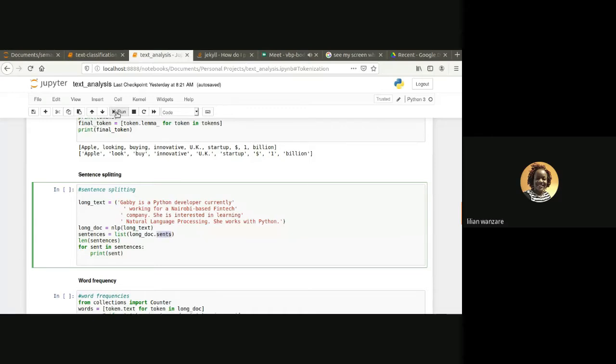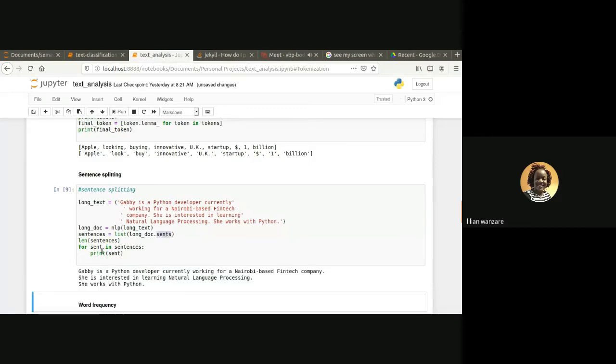Yeah, and if we run this, we get the individual sentences. Every sentence has been split correctly. So we have 3 sentences from our document. Okay, so just by calling nlp, you're able to perform the whole NLP pipeline, and that's why spaCy is quite applicable, especially for people who don't have to really worry about the nitty-gritties of the other issues of natural language processing. Okay, so now we have split our document.